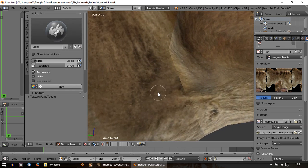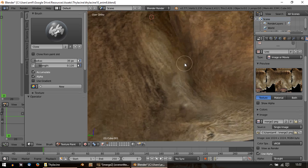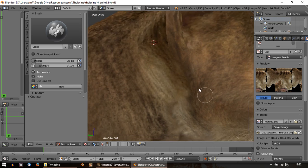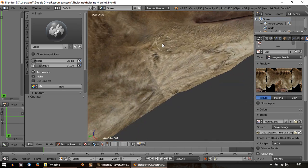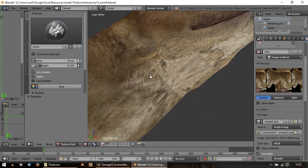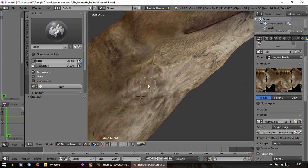We'll see when we get there. So I place the cursor and then I can paint. Okay, now it's too strong. When I use accumulate, I can set it quite low, but then I have great control over everything. It's really useful. Another important part is not to clone just from next to the part you're painting on, but try to get stuff in from some other areas as well, to keep the texture pattern and break it up a little.